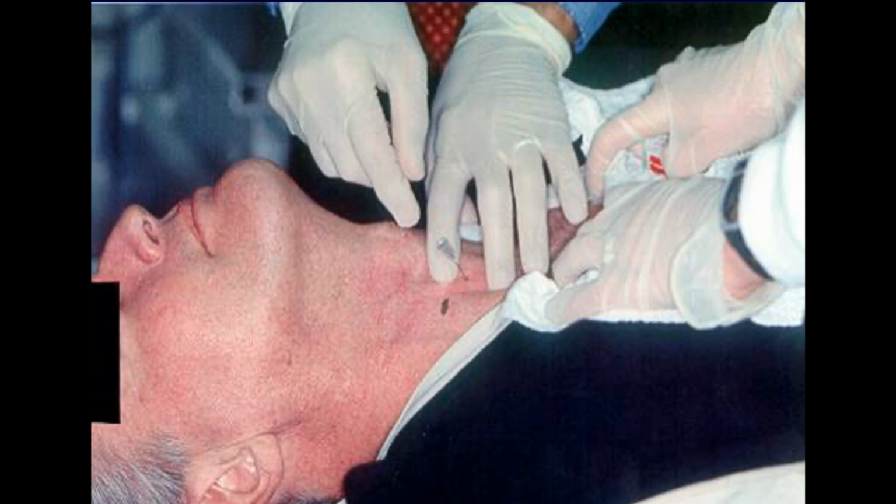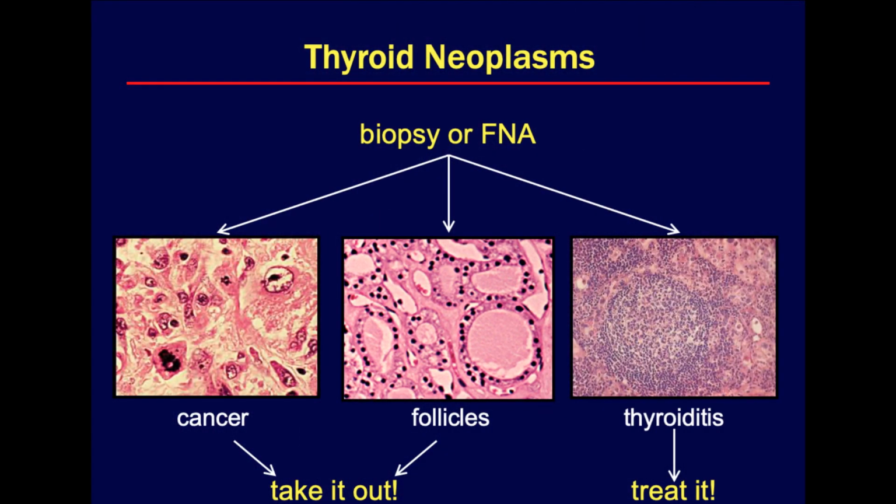Now what happens is the person, if they have a nodule, the doctor's going to go in and do a fine needle aspiration, and they put the needle in and they're able to take some tissue out, and so it's basically a biopsy. And so you're looking to see, does the person have any type of cancer, or is this just thyroiditis where there's swelling going on? And by the way, all of these little purplish black dots, these are immune cells in the thyroid gland causing these swellings. Now, some people believe that thyroiditis can also be treated with nutrition, and having an anti-inflammatory diet can take down the inflammation of the thyroiditis as well.